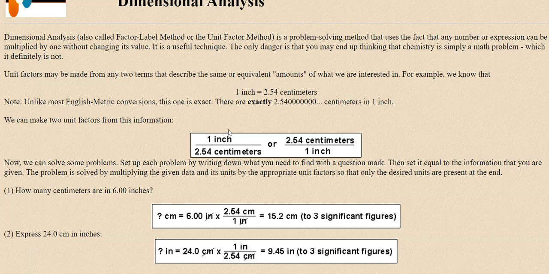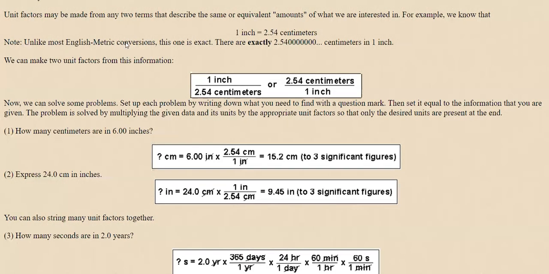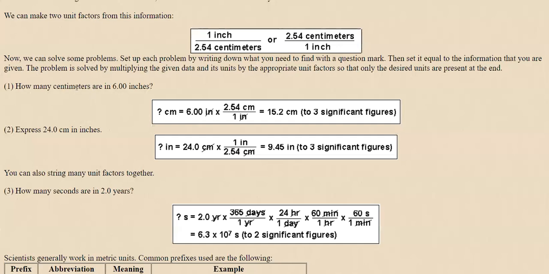It's an equality. And so what it allows you to do is set up a problem where you're going to convert from one thing to the other, and you're going to multiply by those equalities in one and possibly multiple steps. So you start and say, how many centimeters are in 6 inches? You're given 6 inches, so you start by putting that in the bottom, and you're going to look for an equality that will change that unit over to what you want, centimeters. You'll try to do it in one step, and if not, you'll need multiple steps to do it.